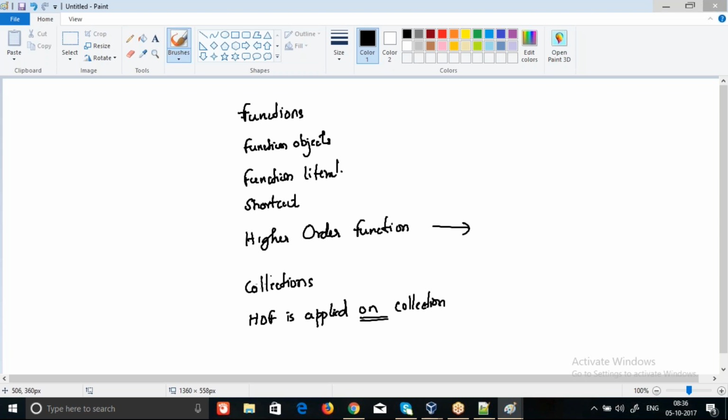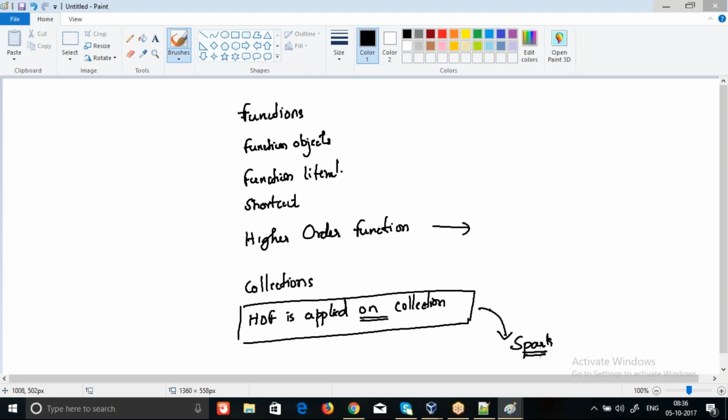This is very important. Higher order functions on collections is the main thing to be understood, because the same thing is applied in Spark also. Spark also does the same thing.